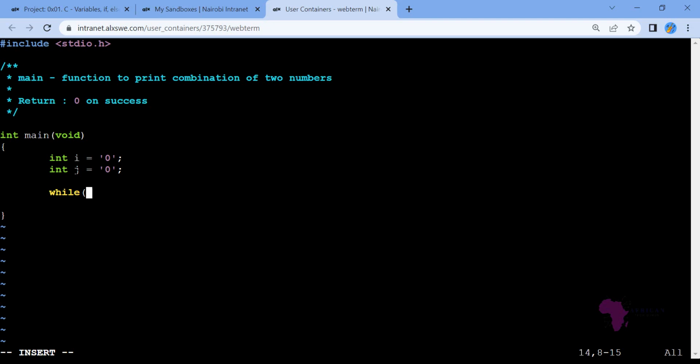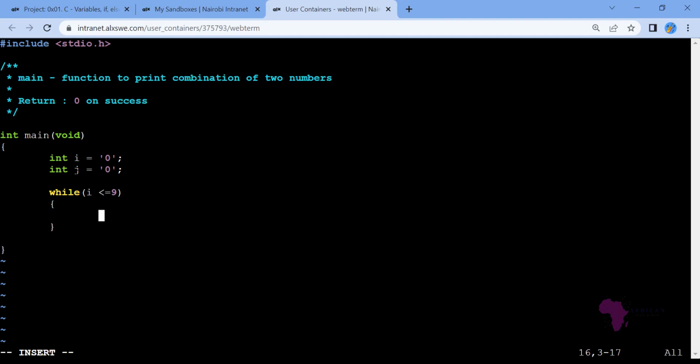So now, while i, in this case, is less than or equal to 9. This has to be less or equal to 9 in that case. And then I close this one like that, and then I open and close so that I will not forget. Then if that condition is true, what should I do? I check the second one now, j.